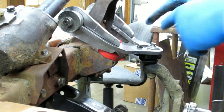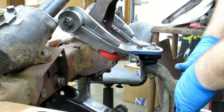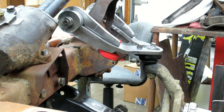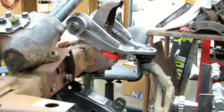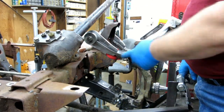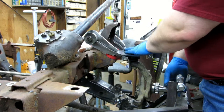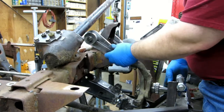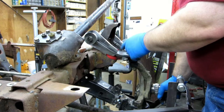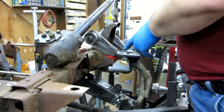So what I also did was I took the bump stop out, and the spindle drops another 1/2 inch beyond. The spindle drops another 1/2 inch out here with the bump stop gone, and that's when the ball joint binds up. So that tells me that I've got 1 inch from where I'm sitting right now of suspension travel before the ball joint bottoms out. Perfect.